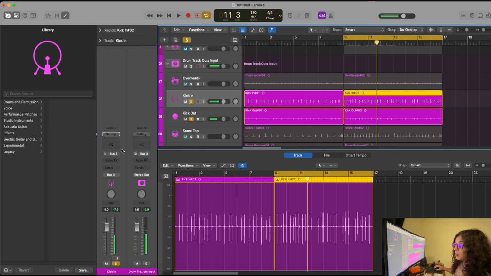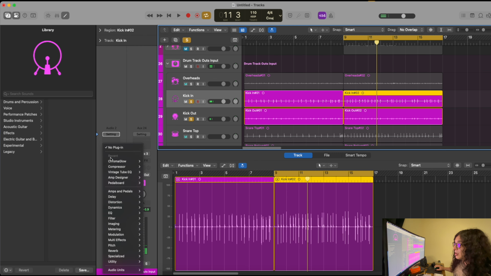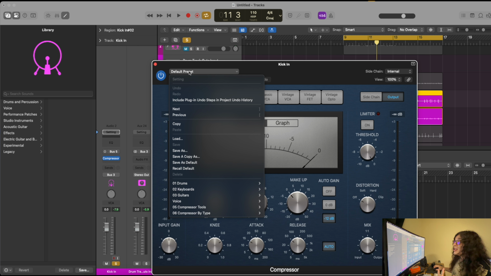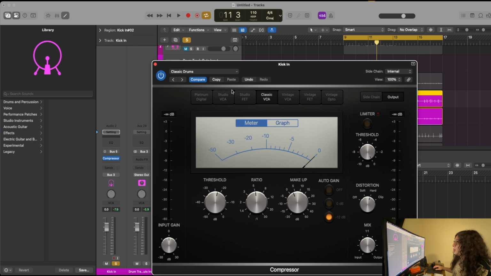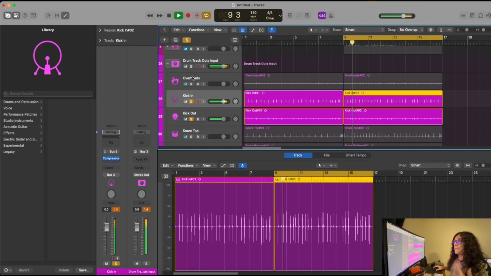So for example, if I wanted to, I can go ahead and go over here, hit some audio effects. We can do dynamics. I'm going to go to compressor right here. And then from here, I'm just going to select a random preset for drums. So I'm going to select classic drums. And instantly you can see it. I have a lot more kick, a lot more thump, a lot more in my face after that quick preset within the compressor.